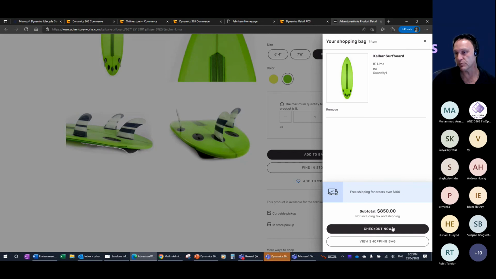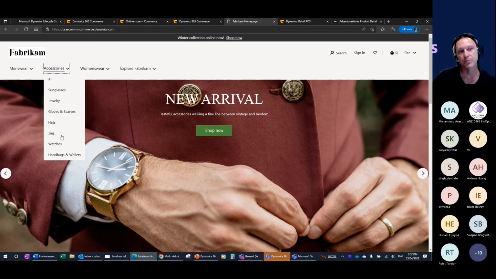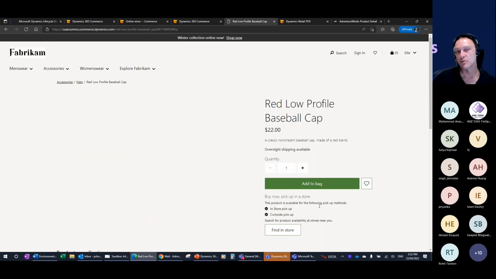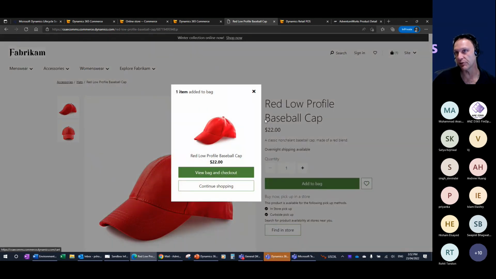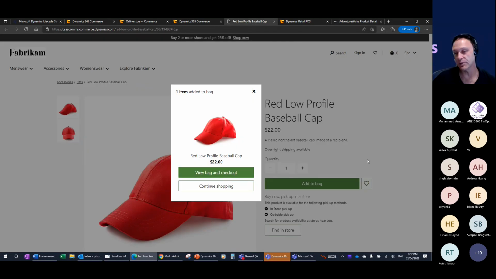So this is the AdventureWorks theme that slides in from the side. When I go to do that here, let's go and buy a hat, because it's raining in Brisbane, so I obviously need a hat. You can see the look and feel, and that's the themes I talked about. You see this is different, right? The AdventureWorks theme slides from the side, and it's completely up to you as a business how you want to look. If you want to use one of our themes, you can, or you can use something completely different.